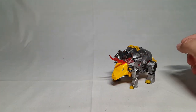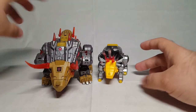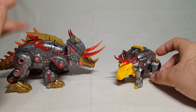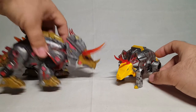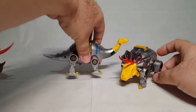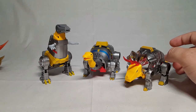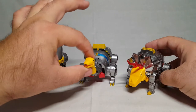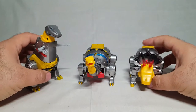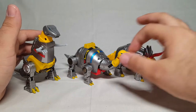Before we go further, let's do some comparisons. We'll compare him to the big boy from Planet X — Planet X Quakeblast — and you can see there's a massive size difference, and also the stylistic difference of the Planet X version. This is after the Reprolabels and after I've added some paint to it. Now we'll bring in his compatriots — Sludge right there, and his leader Grimlock — and this is of course the original three Dinobots finally all together. Very very happy about this little collection. Size-wise, in robot mode I think it's all pretty close, though scale-wise as dinosaurs they're probably not accurate to how they should be.